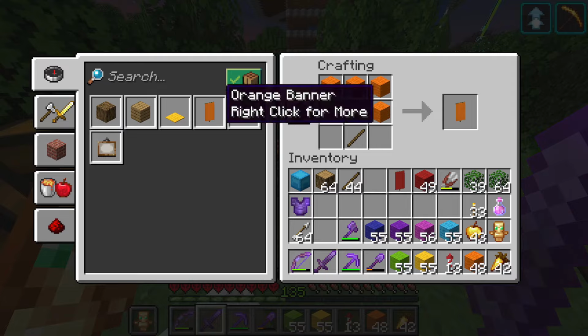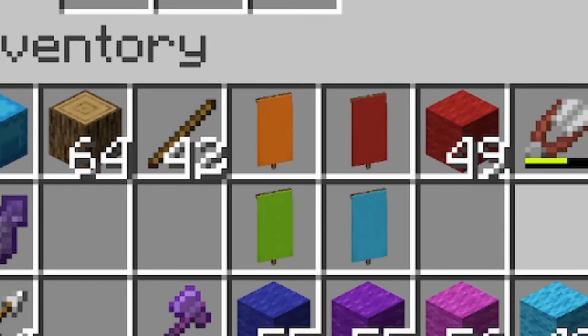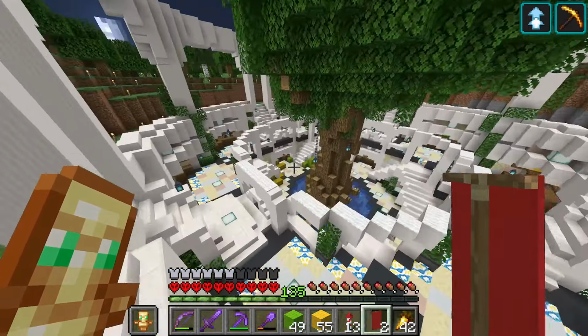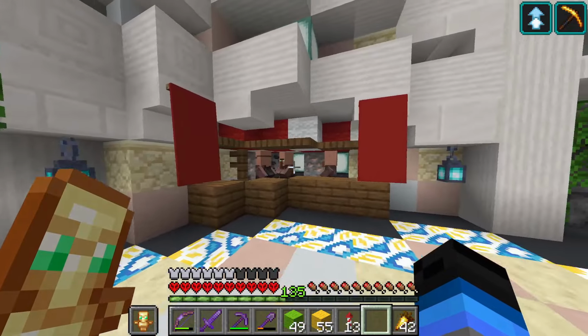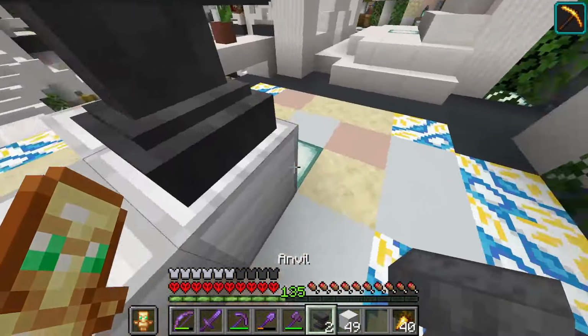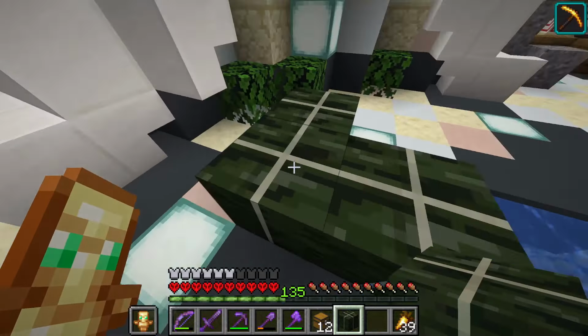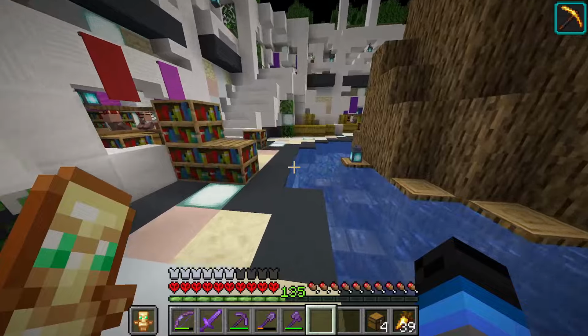Oh, and another thing to try and bring some more color into this, I'd love to start using some more banners. And I know you can put special patterns on these things, but I think just some extra color from these things is all I really need. So with the addition of some banners, flowers, and a bunch of blocks all over the place, finally I can say my villager marketplace is complete and it looks awesome. Let's check it out.